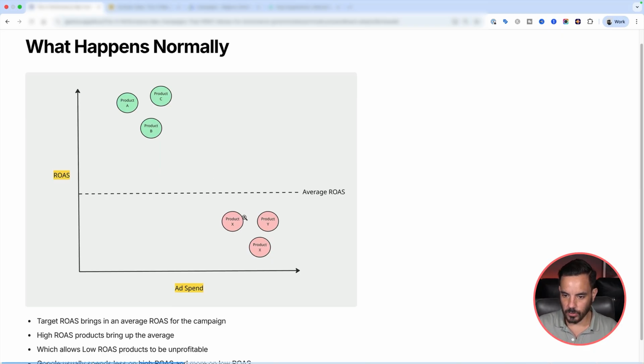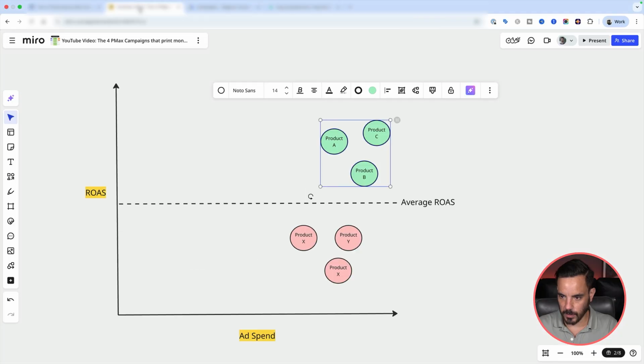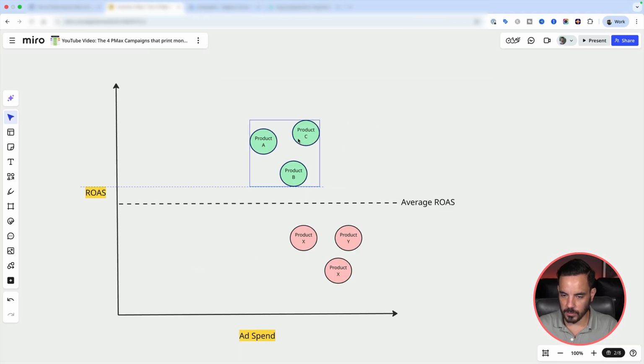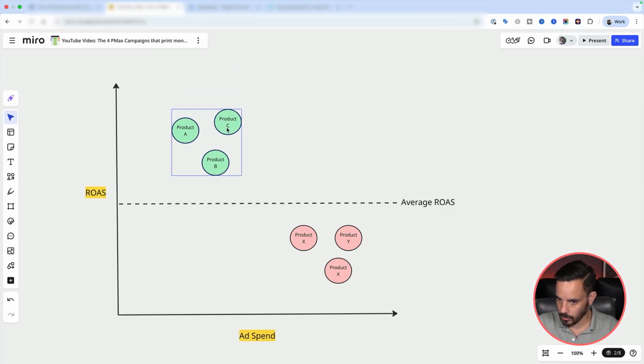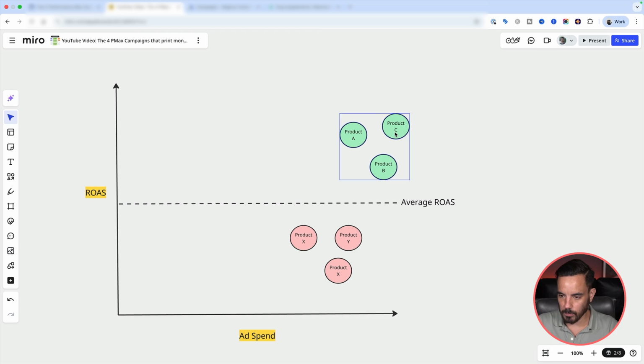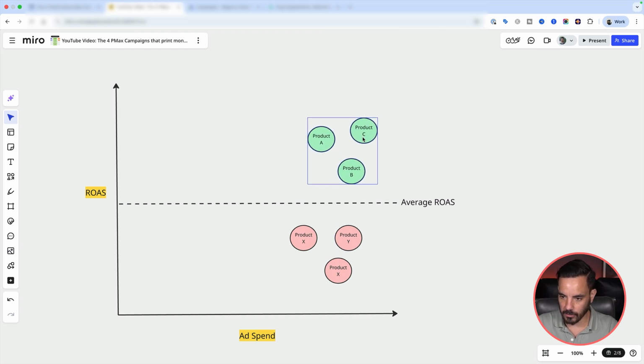Not only do the less profitable products tend to take a hit and make a loss, Google's also going to spend a lot more on them. It will actually spend more on the costly products than it does on the profitable products, right? So our goal is twofold with this. We want to spend more on the profitable products. We do that by allowing them to have a slightly lower ROAS, which allows us to then boost the spend on them to over here, right? And they're still going to be really profitable.